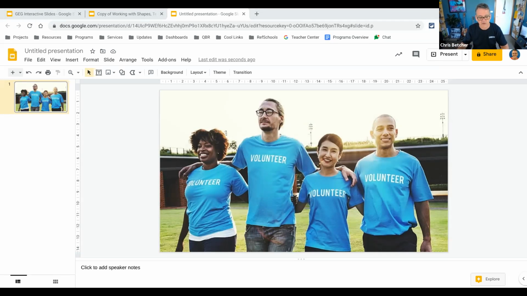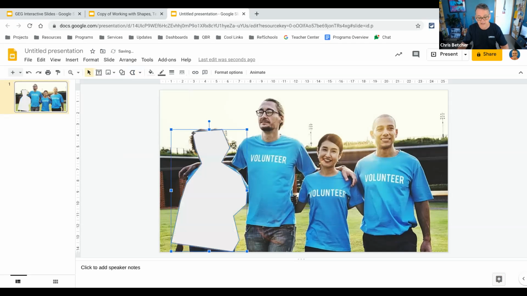So one of the things you can do is, if you stick the image in there, you can use the drawing tools here. There's a few of them. I like the one called Polyline because it's nice and simple. So if I was to trace around this girl with this Polyline tool, get a rough guide, and then finish it off by going back to where I started, it's going to create a shape on that girl's body.